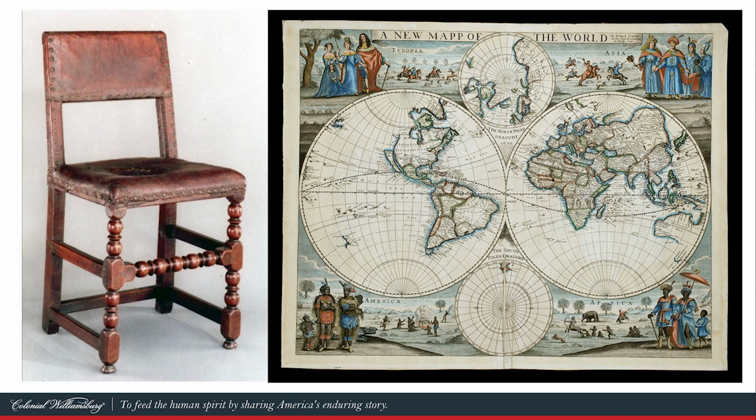Did Valentine sleep in this upstairs room while in Williamsburg and buy the chairs and maps because of their familiarity? Low-backed leather-bottom chairs, such as the one in our collection, would have been old-fashioned in the mid-18th century. So it is likely that it was the personal connection which attracted Valentine to the chairs rather than their monetary value.